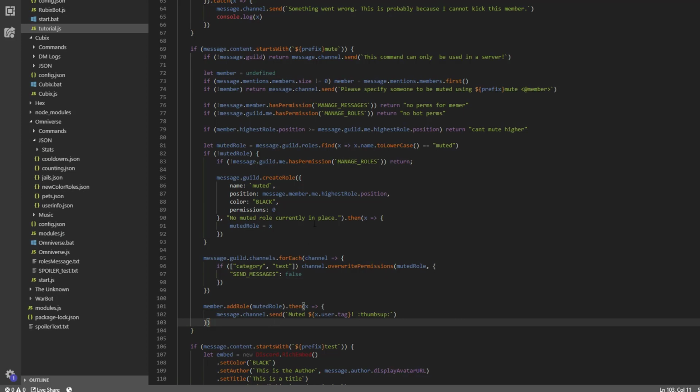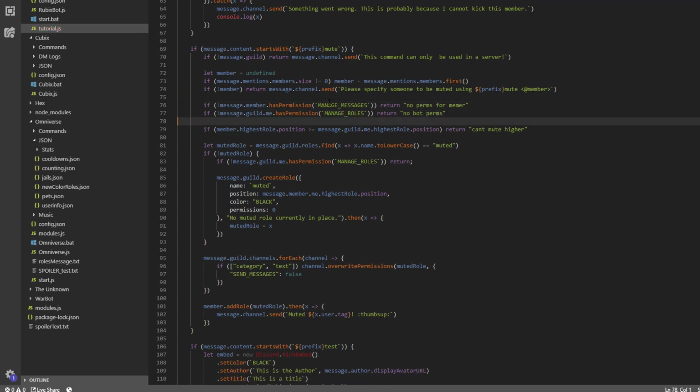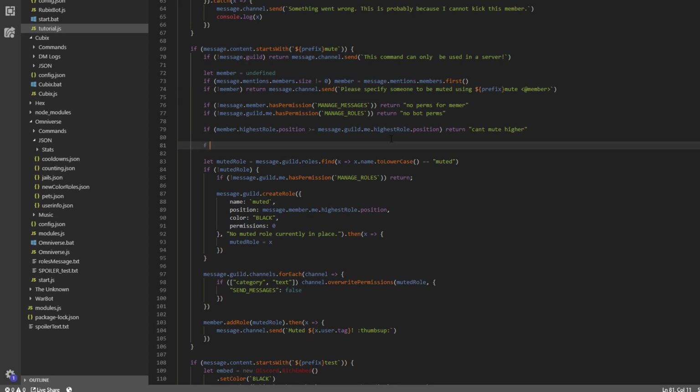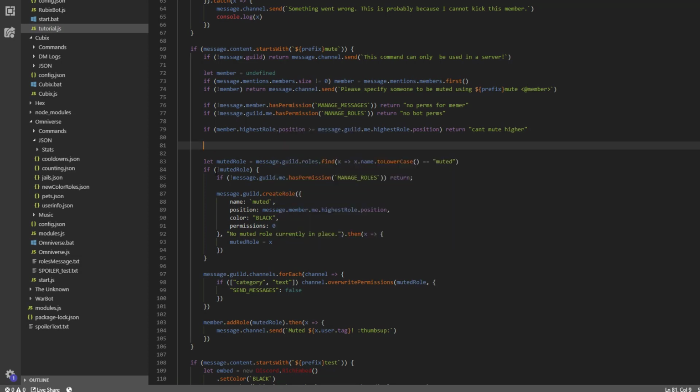Now, of course, there isn't actually a function to unmute, and when you mute someone that's already muted, it won't do anything and stuff like that. So what we want to do, once the member has been done that, then let's check permissions. Get on here, and if the member dot roles dot has, we need to define the muted role first.